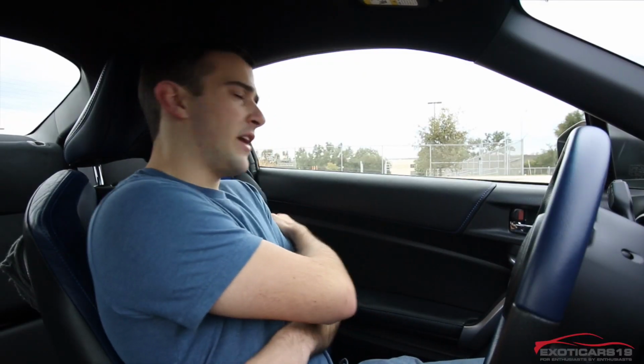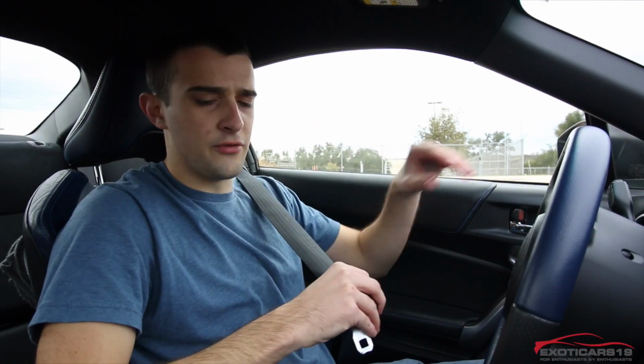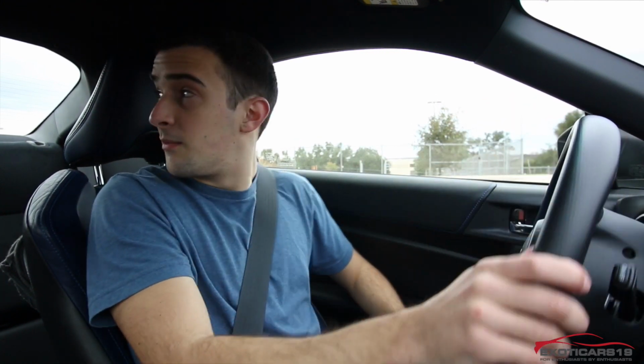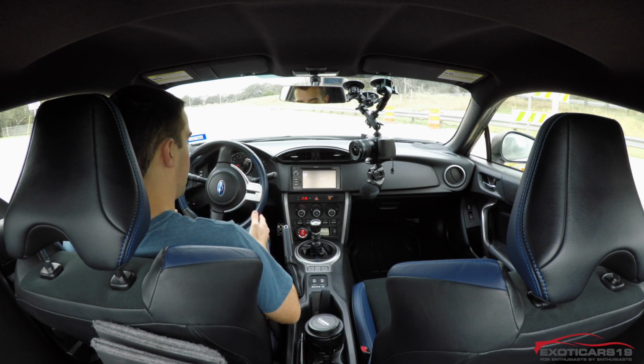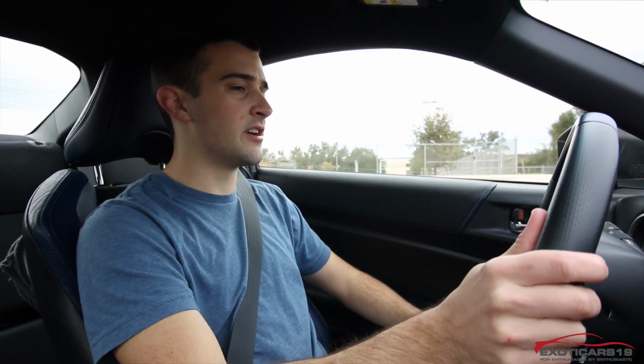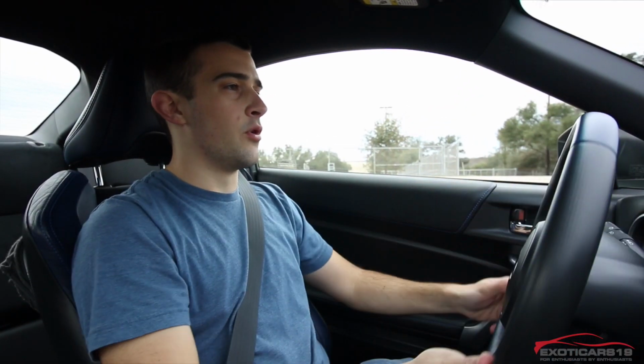Get my seatbelt on. I found a safe stretch of road, nice and straight, with nobody on here, so that way we could test it out. So I want to do a couple different variations of this as well. I want to try a lower speed one, and then of course a slightly higher one when the road really opens up. Let me just make sure we're rolling with the rear camera here, and we're good. So again, nice straight piece of road here. We'll just go ahead and get to it. First gear here, start rolling out.